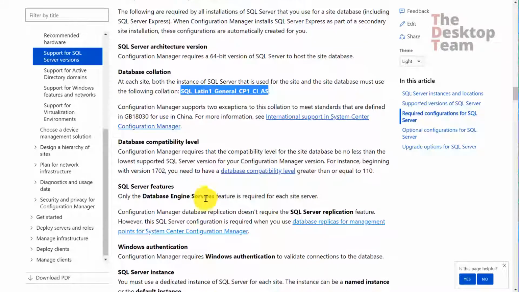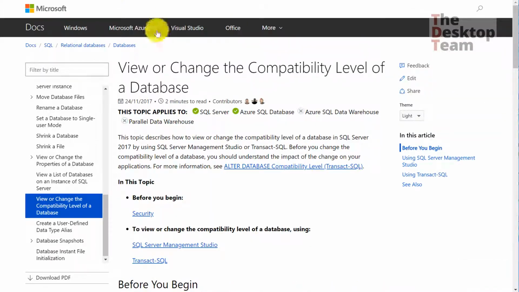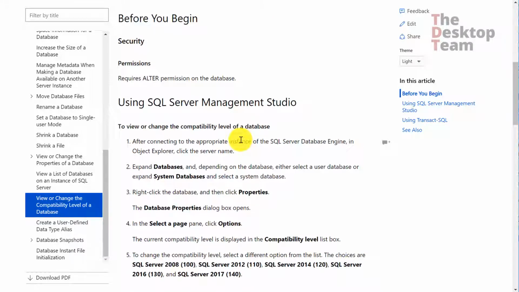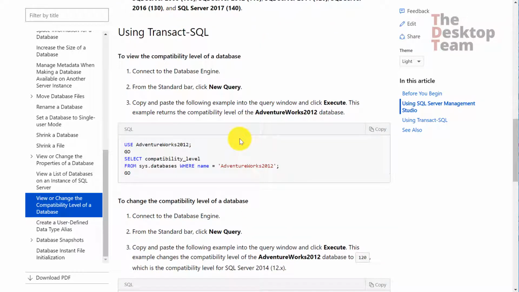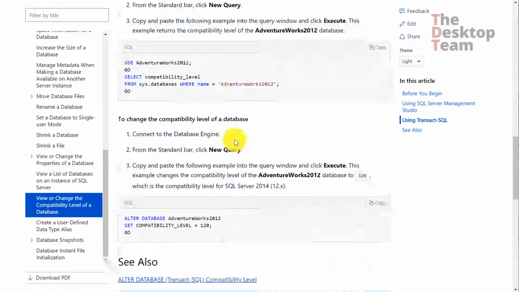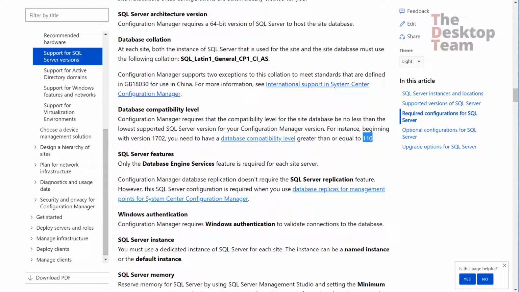So there are some database compatibility levels. So you may want to start with the 110. And here on the compatibility level, it tells you how to change and so on. And it depends on the Configuration Manager level or the version installed.